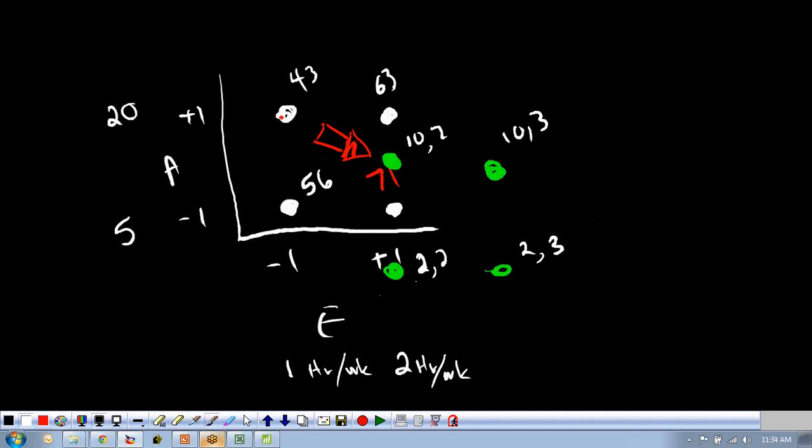So the process would be to look at that 4 square, see what direction makes sense by looking at the contour plot of that, and then going ahead and doing the next 4 points and looking at the contour of that. For example, if it's going this way now, that means you've more or less reached the maximum right over here. On the other hand, if it continues to go in this direction, or if it maybe levels off this way, that would help you understand what the next experiment would be, or maybe you're done. Okay? So hopefully that gives you an idea of where you'd want to go with optimizing design.